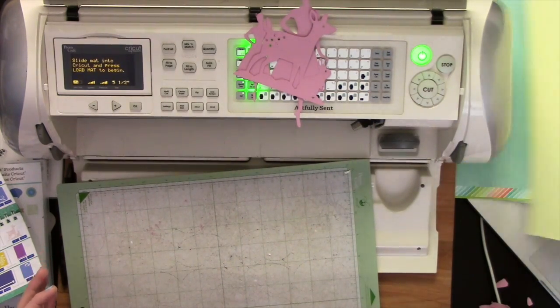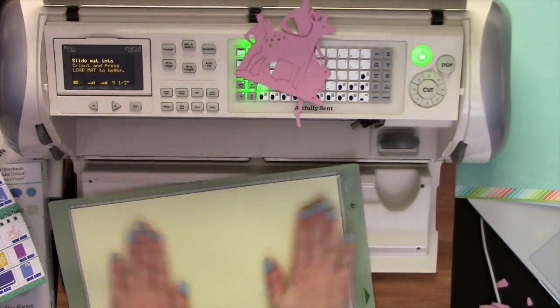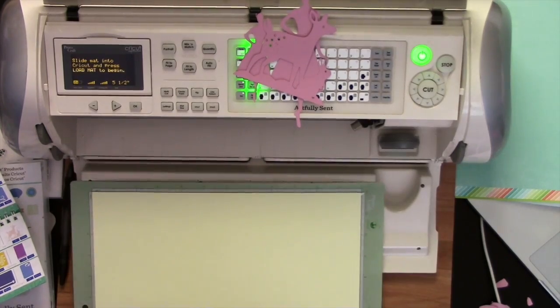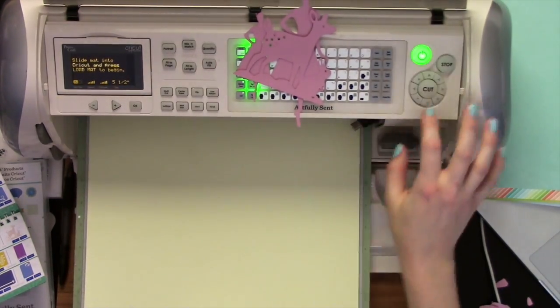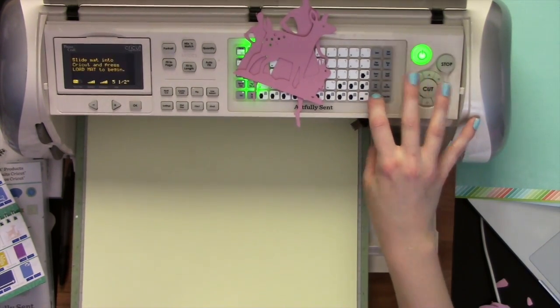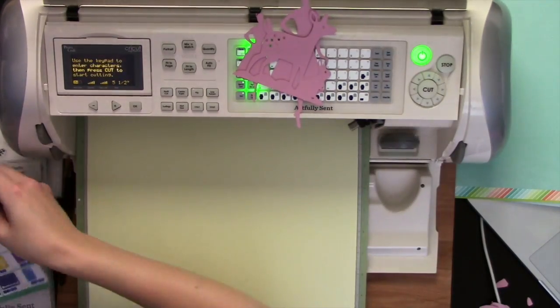All right, so now what I'm going to do is the bike in the soft yellow color. So we'll load that in. It's not even. Okay, so again, it's from highest point to lowest point.